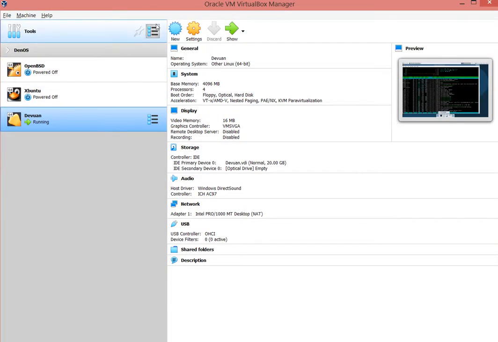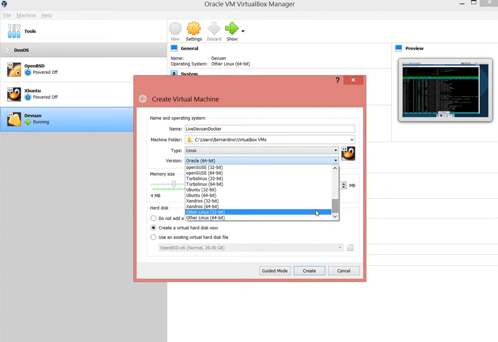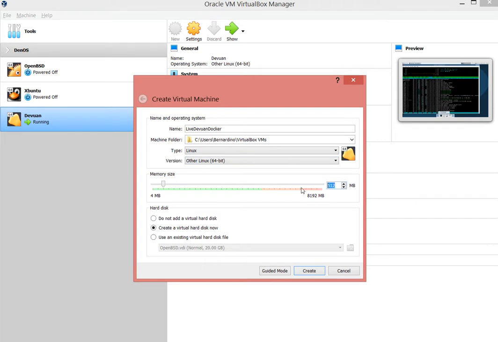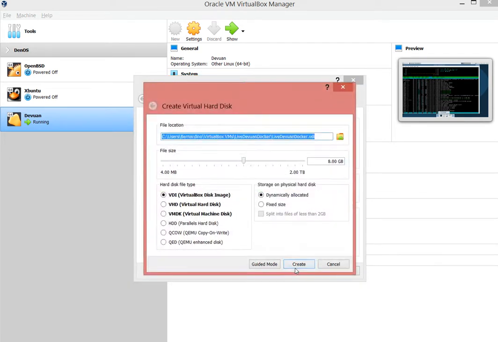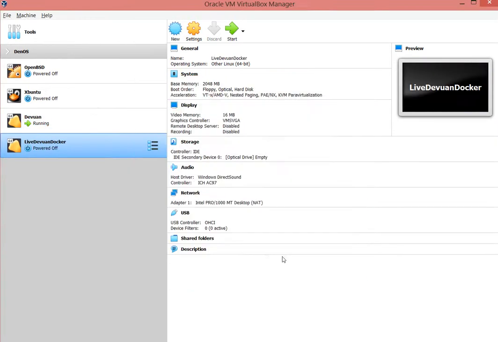Let's go to VirtualBox, create a new one, which is going to be Dev1 Docker. And we just build Linux 64-bit. Let's assign 2 gigs of RAM. Actually, do not create a hard disk.